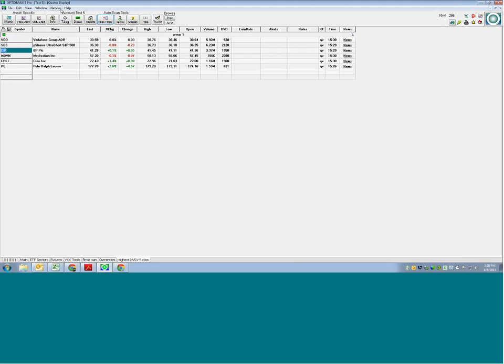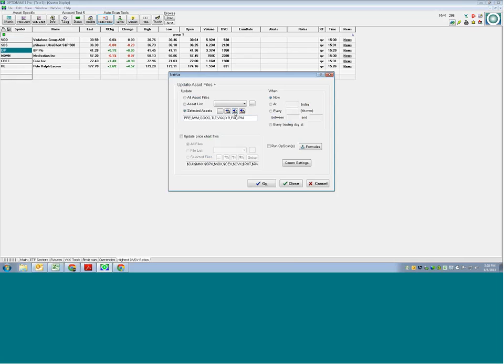I'm in Group 1. I'm going to first go to, and this is what is important to do when you're doing a TradeFinder on something you haven't opened up an options chain on yet. Basically, you need to make sure OptionVue has the data in order to run a TradeFinder, and to do that easily, instead of opening up an options chain for each of them individually, you can go to NetView, you can update asset files. I'm going to click on my Group 1. There's my Group 1, this button here, and I hit go.